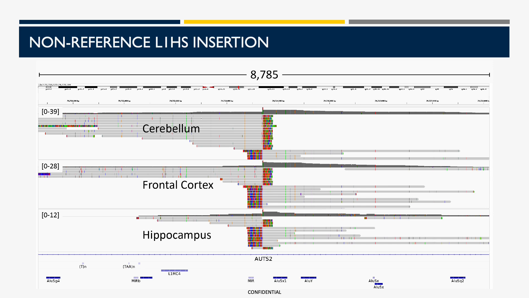I'll show some examples of what this preliminary data looks like, starting with a non-reference L1HS insertion in the intron of the AUTS2 gene on chromosome 7. This is an image from IGV, where the dark-gray tracks show the coverage and the light-gray tracks show the reads at this locus. You can see that we have good coverage from around 10 to around 30x at this element across three brain regions. In the dark-gray, you can see bi-directional sequencing from the cut-site in L1HS, and the multicolored part of the read is the clip sequence which contains L1HS sequence. This is a non-reference event that is shared across all regions from this individual.